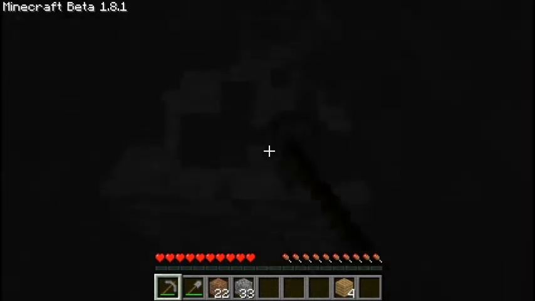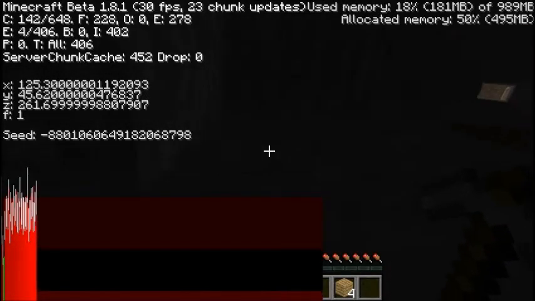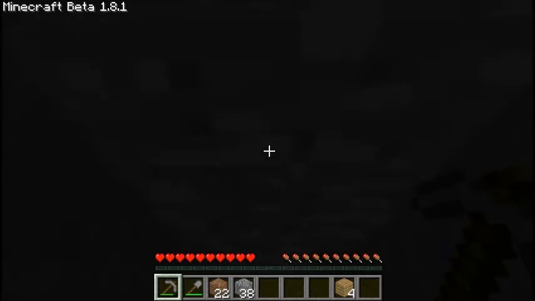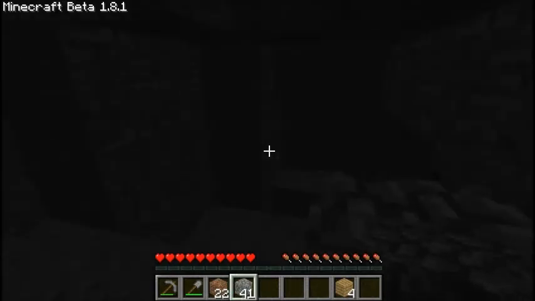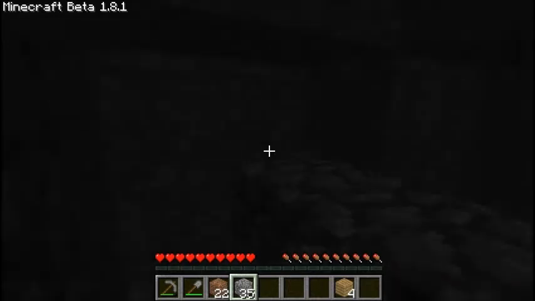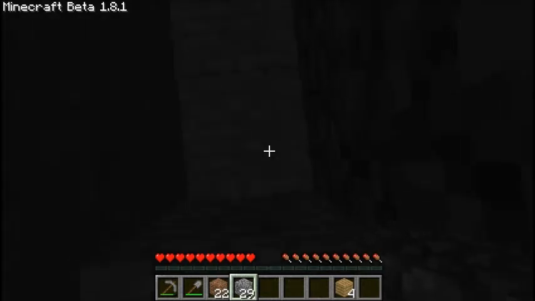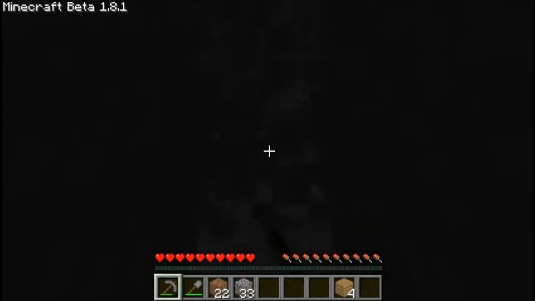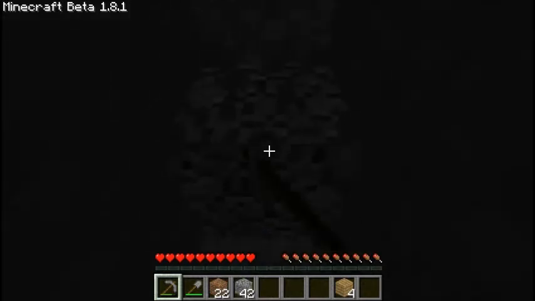What I'm currently doing is trying to get down until my Y coordinate on the F3 menu says 12.6. At that point, my feet will be at 11, and the block below me will be 10. The reason I like to do that is because at very low elevations, you're more likely to find a lot of cool stuff, particularly diamond and lapis.